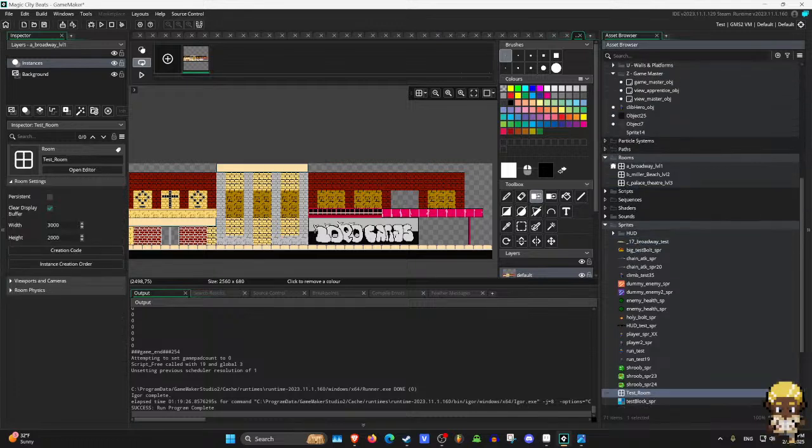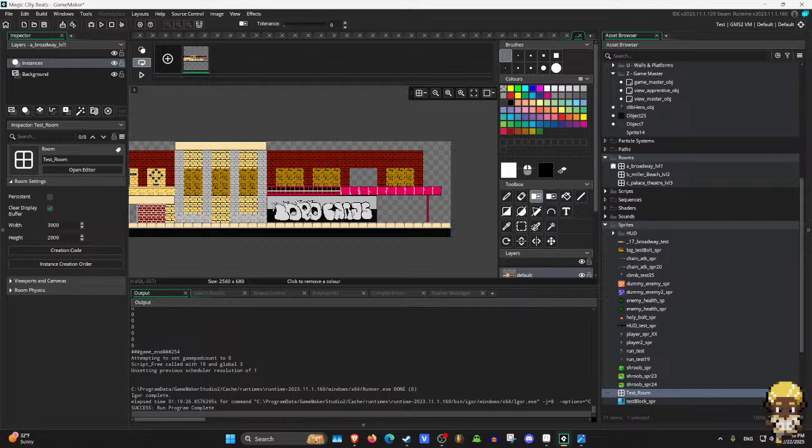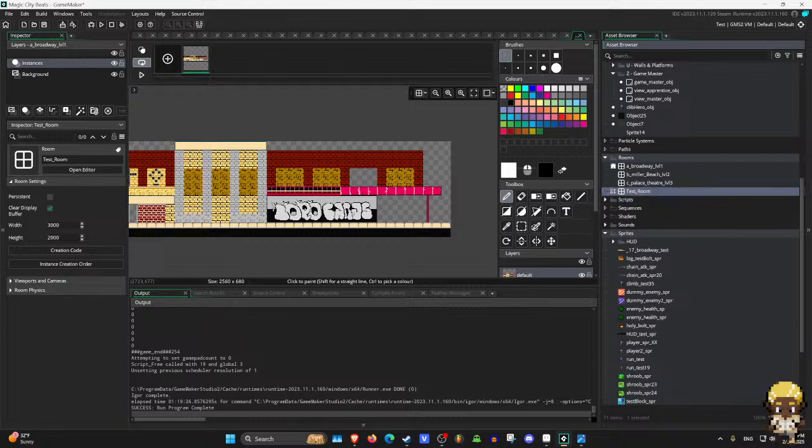What did I do? If something like that happens again, can I control Z? Oof, I cannot control Z. That is crazy. This is about to give me a panic attack. So what I did, I was trying to scroll through the little inspector here, and I accidentally moved the room from the rooms to the sprite. I don't even think you should be able to do that.